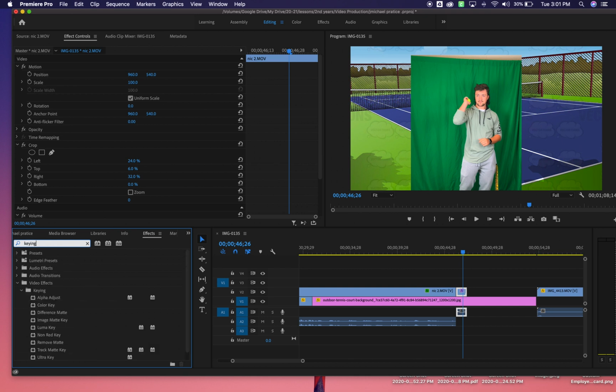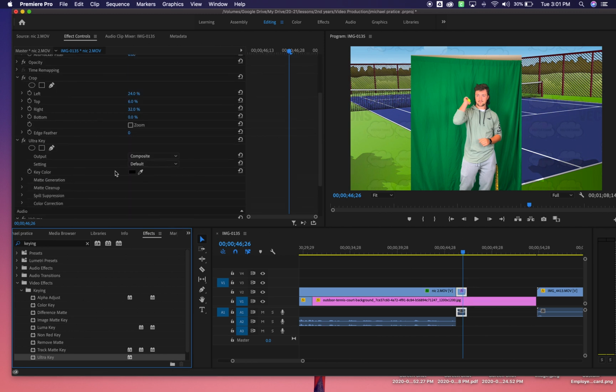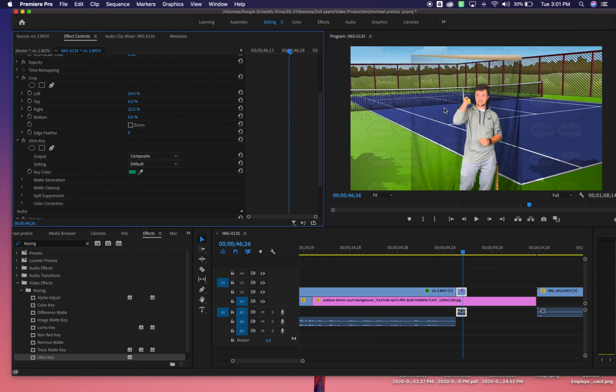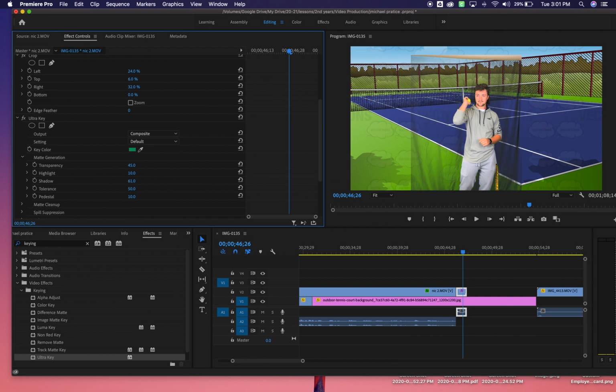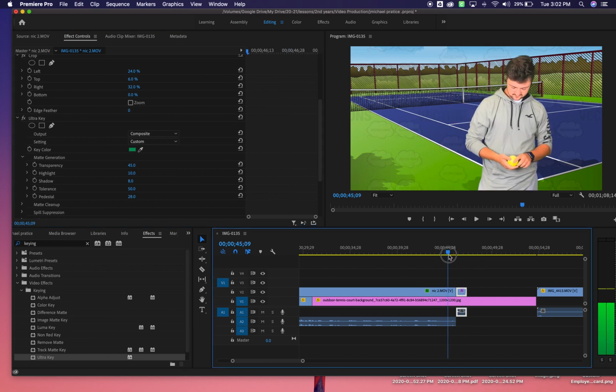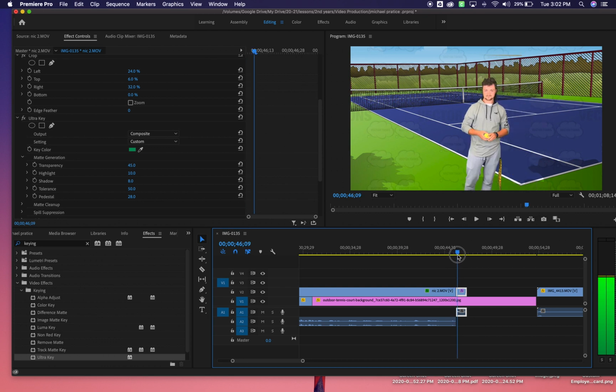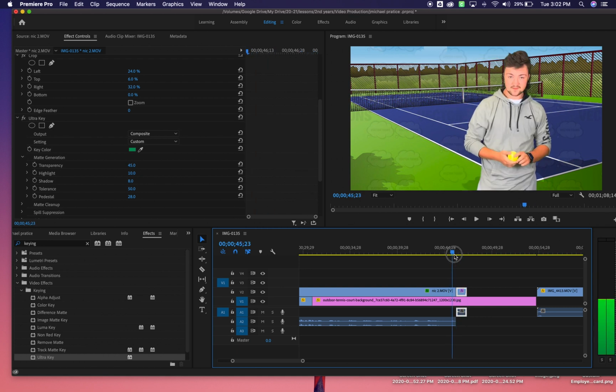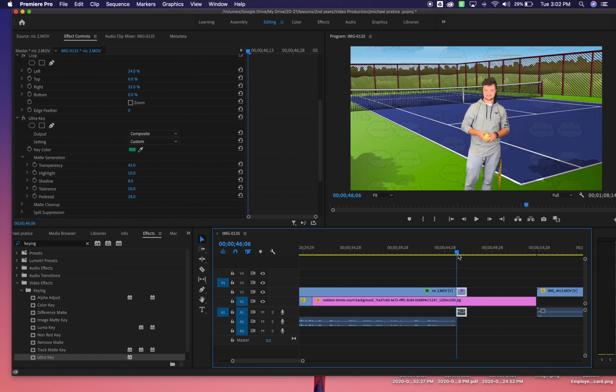So hopefully you guys are getting the hang of this. It's very simple, and I think you guys will have a fun time doing this after you learn it. So again, we're getting rid of the green screen, selecting it. The shadowing needs to go down. There. So it should be an easy transition, but then he goes small again. So let's see how big. We want to zoom in because he's so big here, kind of zoom in to where he was at so it looks normal.